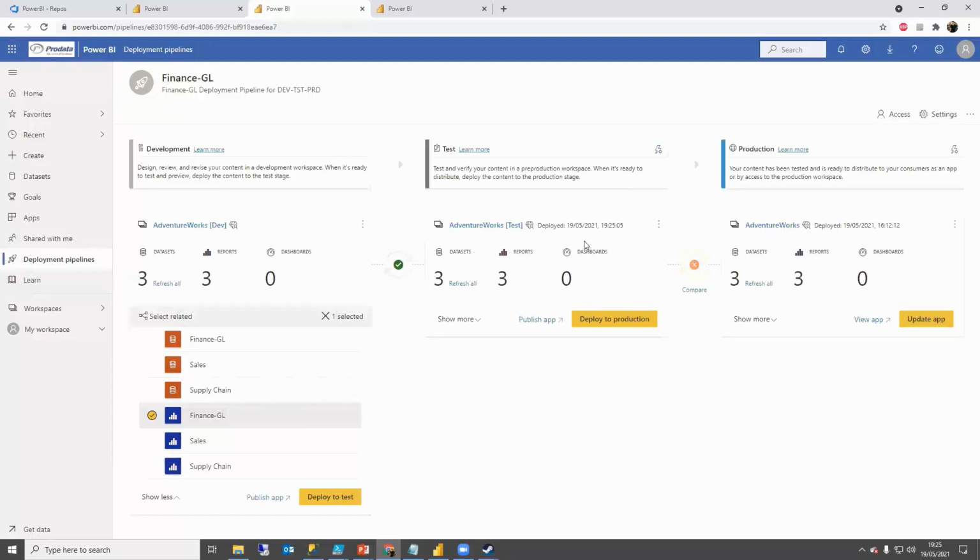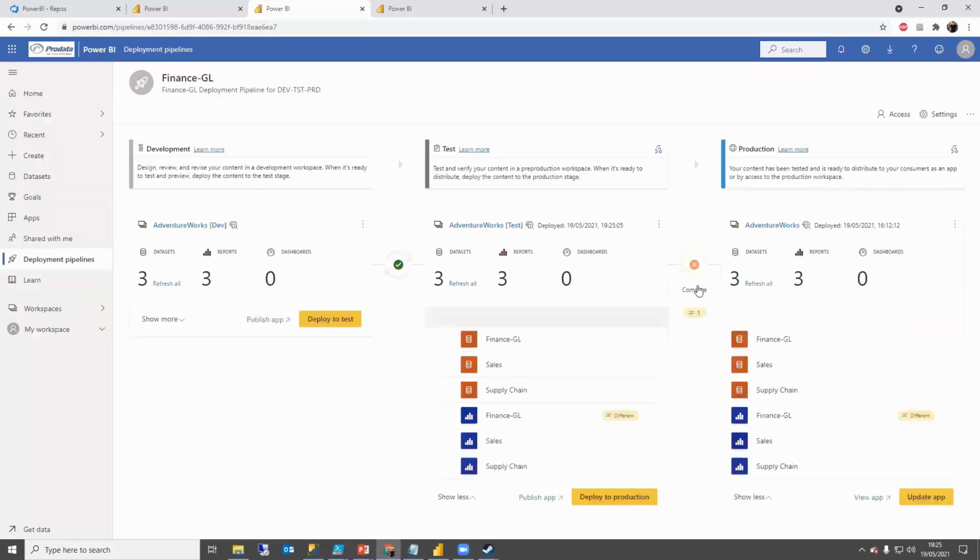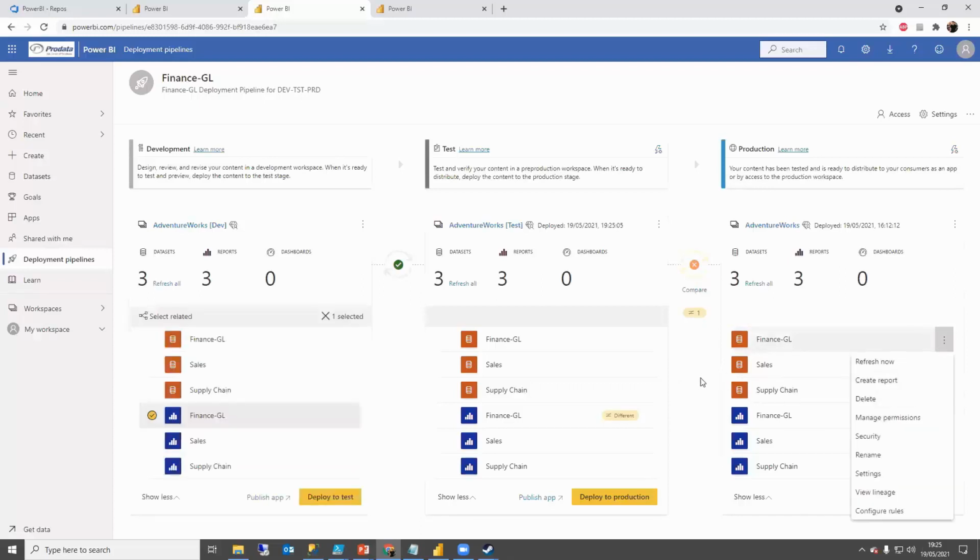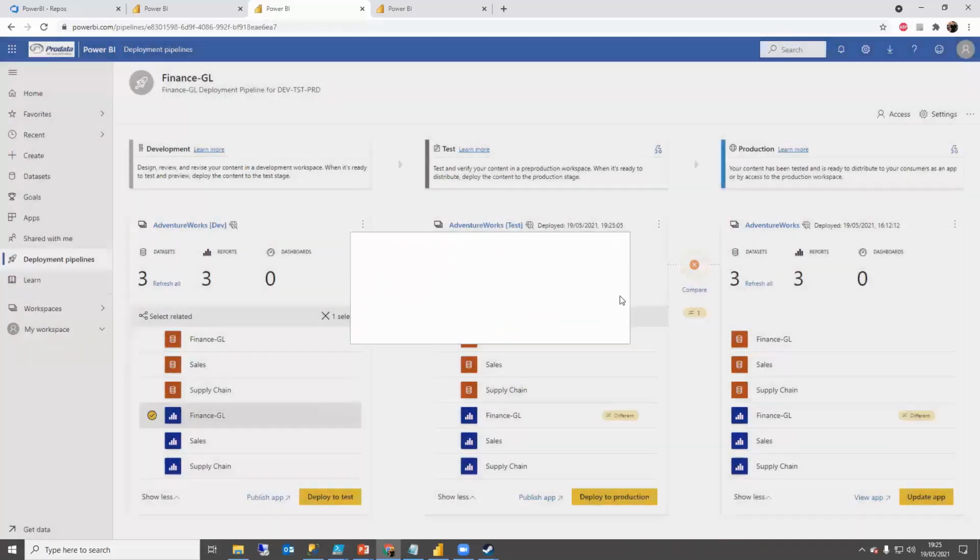So it's now going to point to the test environment. And now, as you see, test is different than prod. So I can click compare, and it's like, hey, this one is different. What I also found quite handy is if a developer threw something into prod without me knowing about it, it told me that there's an extra file in here, and it gave me the option to delete the file that's not approved, like it's not part of the set of files. So I can deploy that to production.